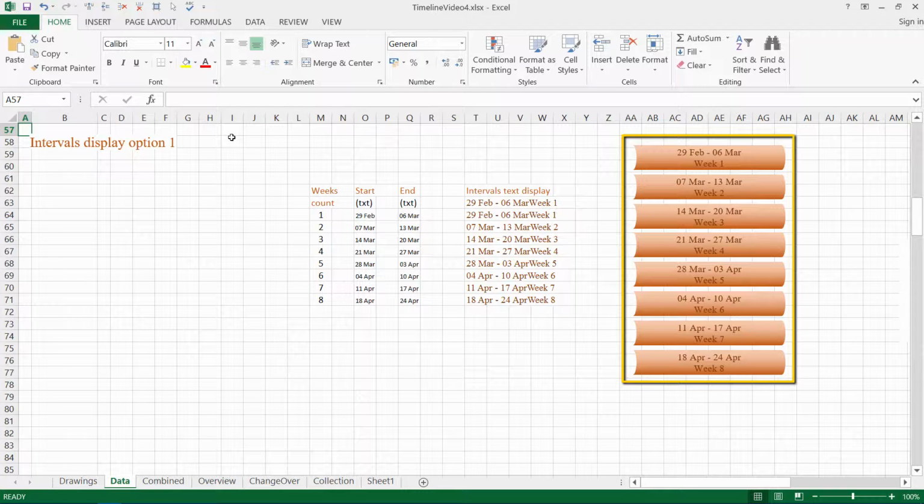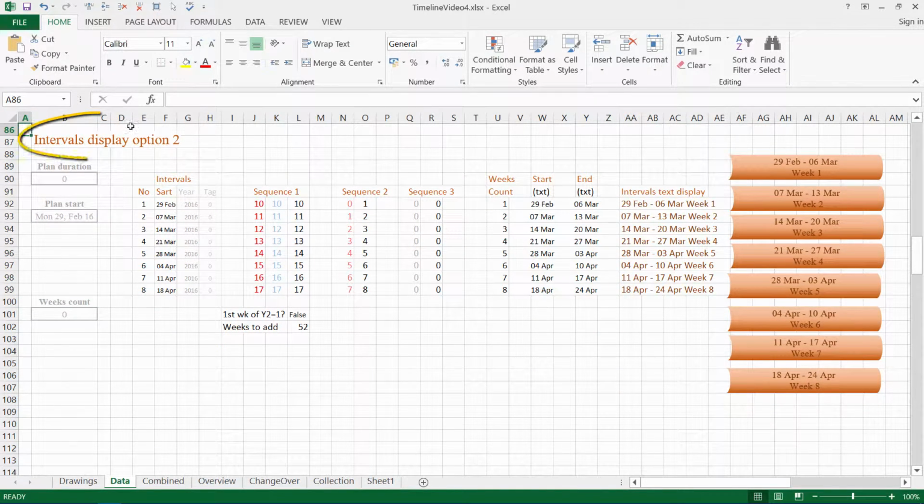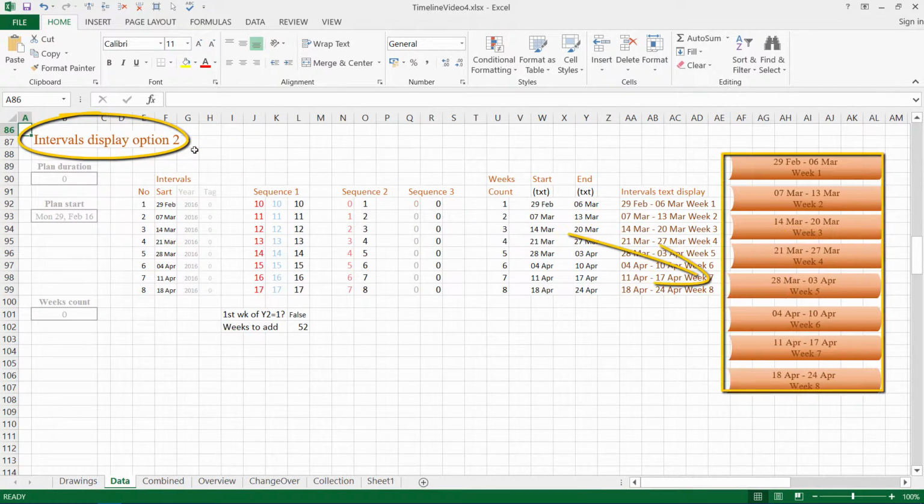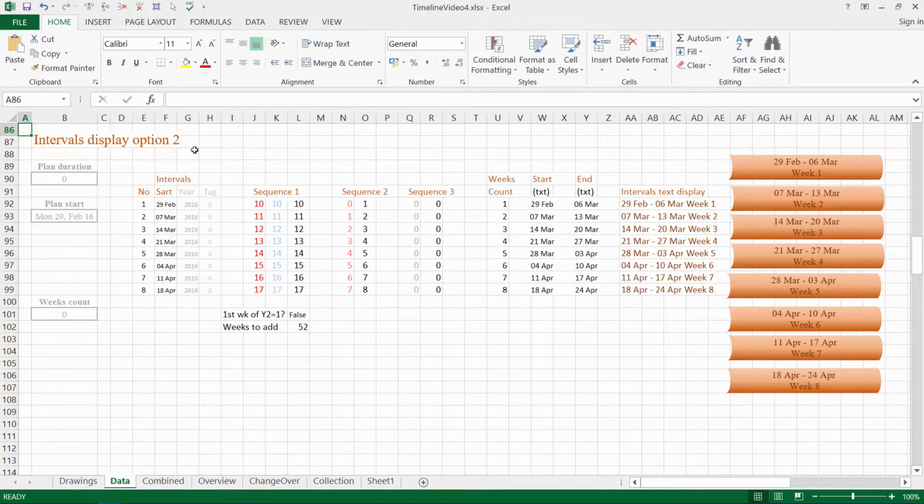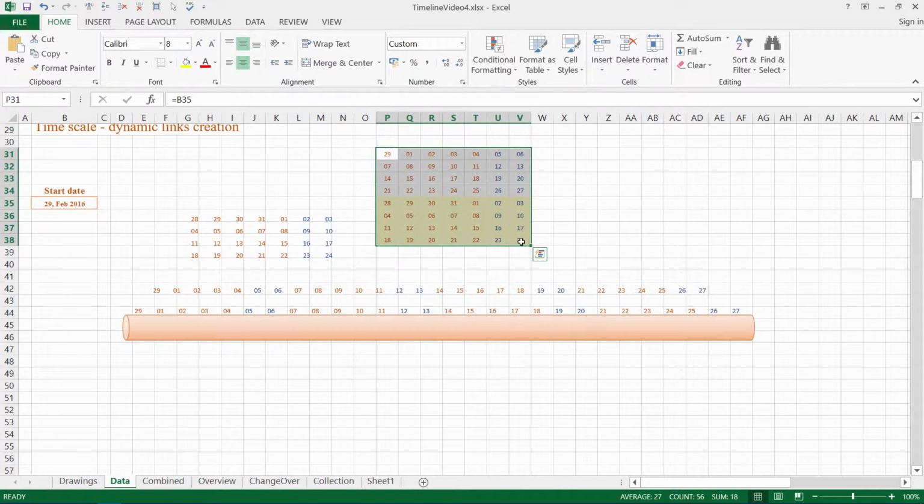If you have opted for option 1, use the time intervals created for this option, otherwise use the intervals from option 2. Make sure dynamic links are still working.